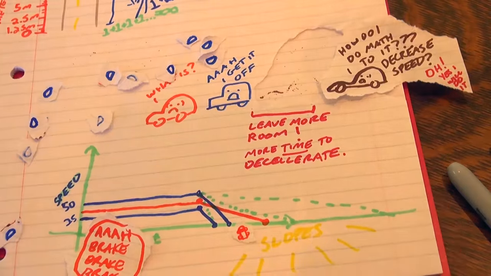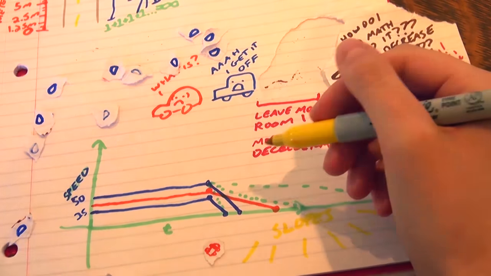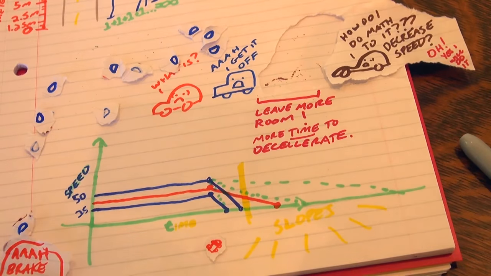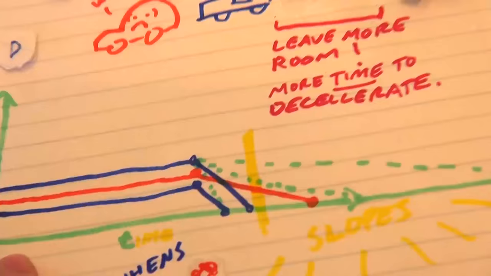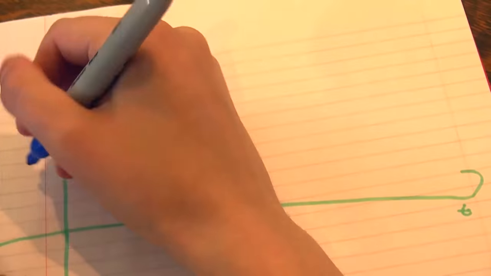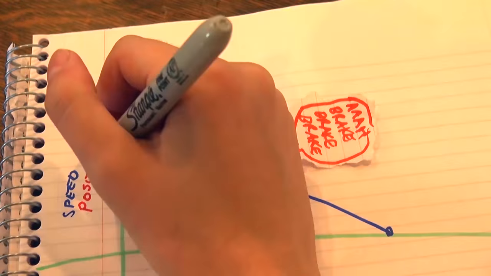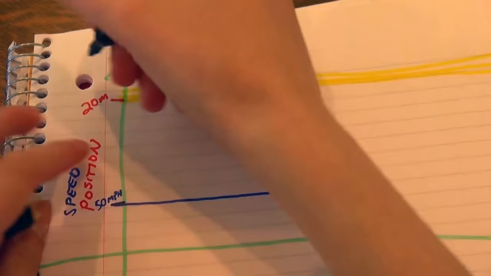Of course, this graph is kind of misleading because it's not like the crosswalk is here. This axis shows time, not place. And when we need to stop, we usually don't care about when to stop so much as where to stop. This graph shows the speed of a taxi that needs to stop at a crosswalk, but let's overlay the position graph in red. Same time axis, different y-axis, so we can show where the crosswalk is.